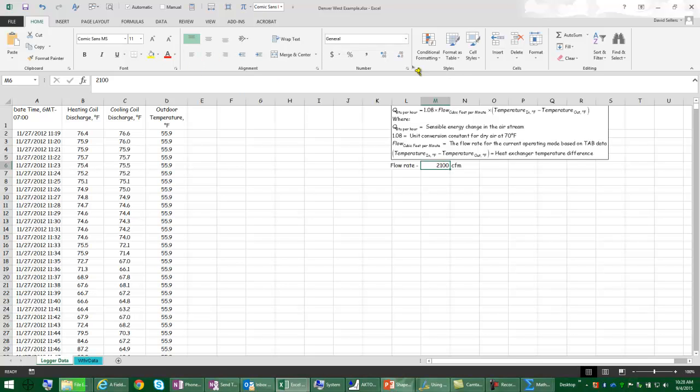And again, if this was a job I was doing, I certainly would make sure I had that right. I'm just trying to illustrate a concept here, so I'm not going to worry so much about having the exact number. How I got that number, we did a little pitot tube traverse. You could have traversed it with a velometer across the coil face or across the intake louver. Each of those has its pros and cons, but this was based on a pitot tube traverse, so it was actually a pretty good number.